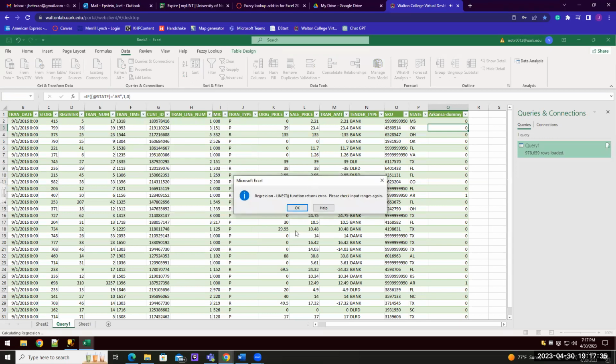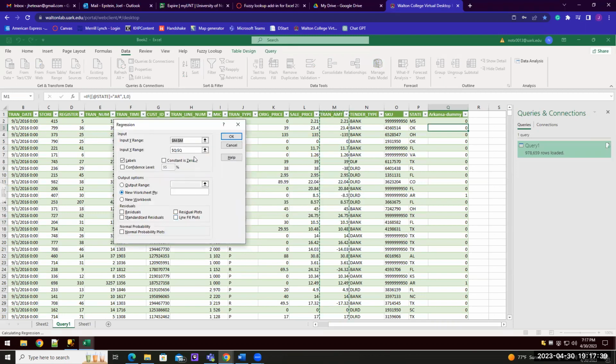Oh, and it seems we've had an error. So what we're going to do is come in here and put the number in manually. 8,660.